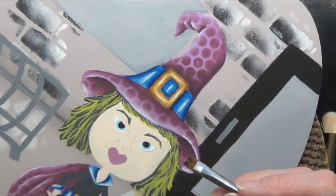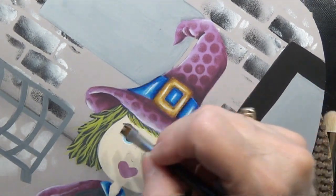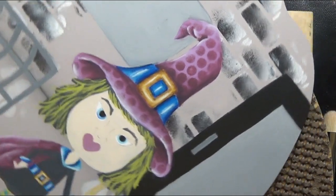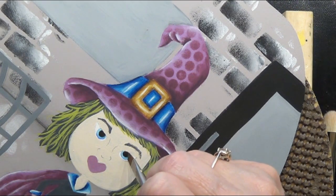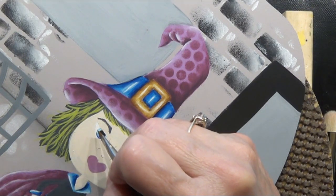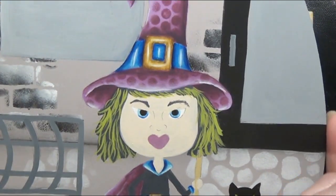And then on the eyes, we are going to put this color down along just the bottom edge of that blue. Starting in the corner of the eye and coming down just a little over halfway around the bottom. I want that to be just a tiny bit darker. I'm really up on the edge of the brush here. The very tippy toe of the brush. So I already see I'm going to have to clean up my white just a little bit, and that's okay. We're going to do that here in a minute. Clean up all that white area.